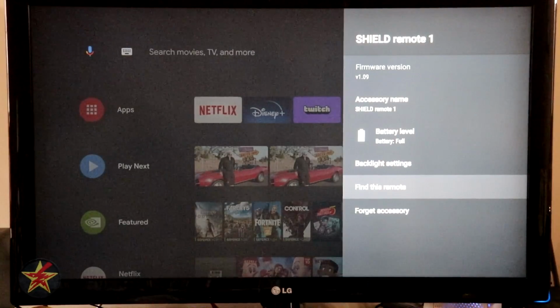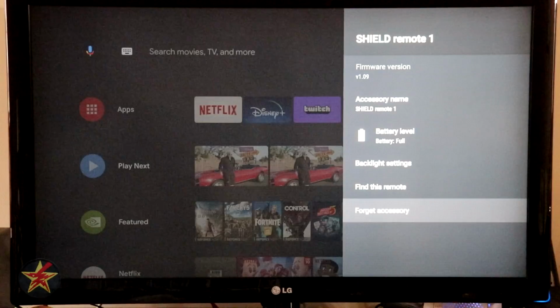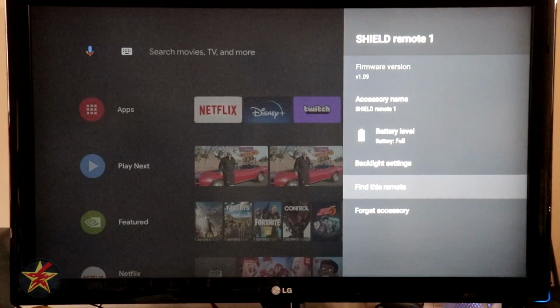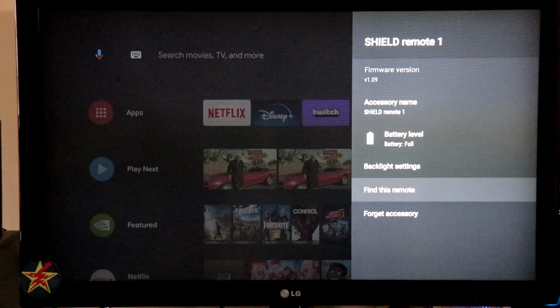So that beeping you hear right now is coming from the remote itself. And then you can forget this accessory. My one thing with the find the remote is if you cannot access your Shield, then you can't select the find remote feature. And I have tried accessing this through the Google Assistant with no avail.